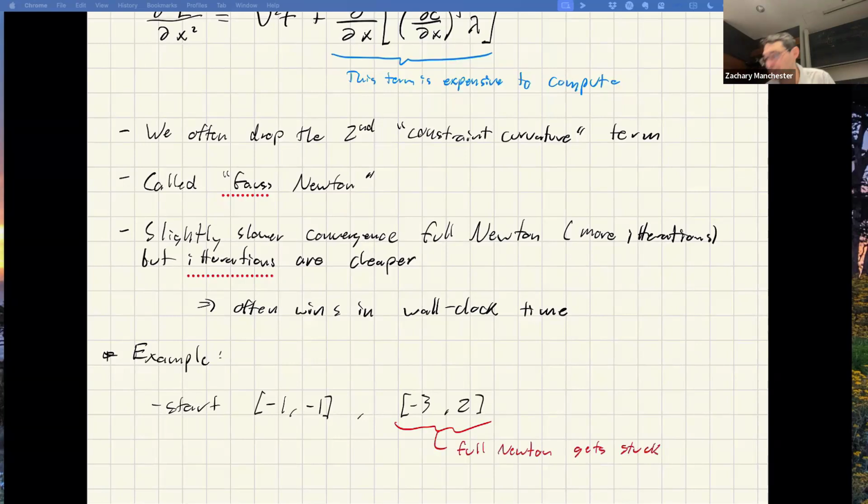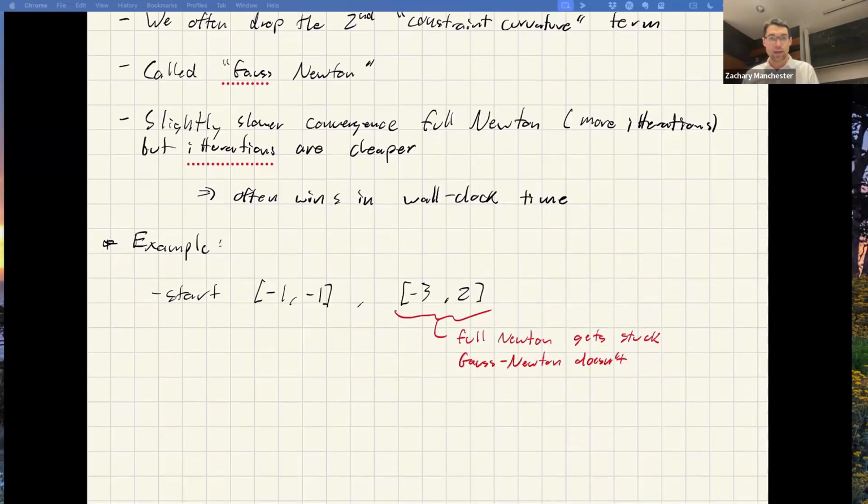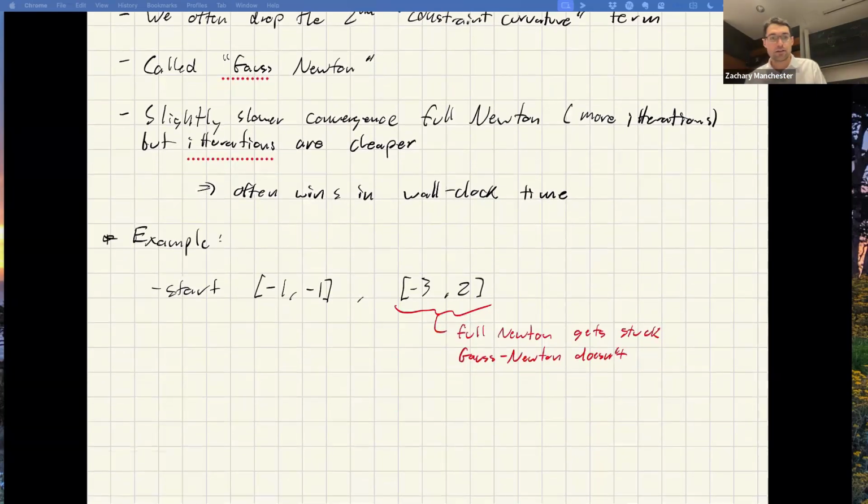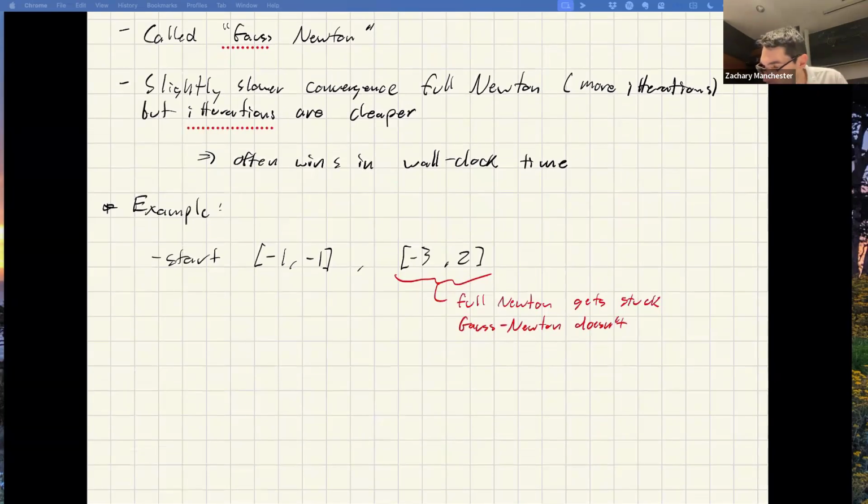But in that case, right, the issue is an indefinite Hessian coming from the constraint curvature term. So the fix here is to do regularization. But it so happens because F was benign and convex, the Gauss-Newton worked fine. And that's kind of a meta takeaway there about the relative benefits of these things. And often that extra term isn't buying you a whole lot of performance. Okay, so that's that. So some takeaways then from this.